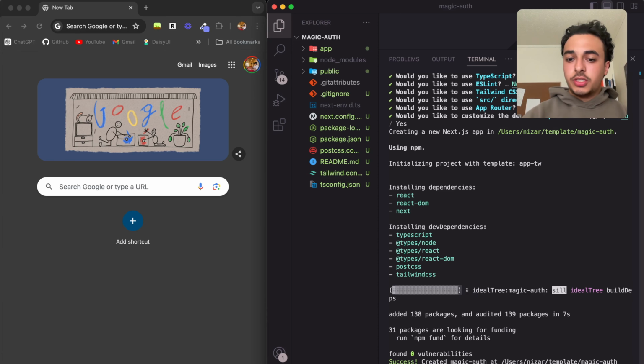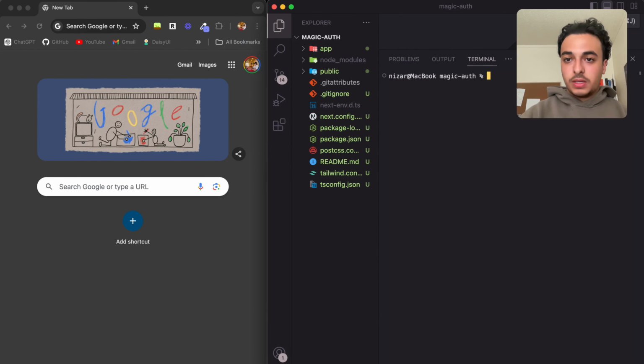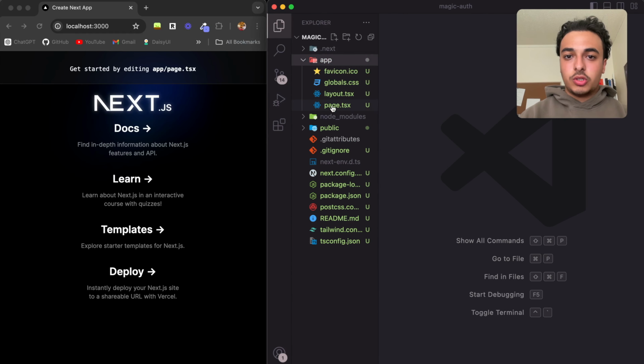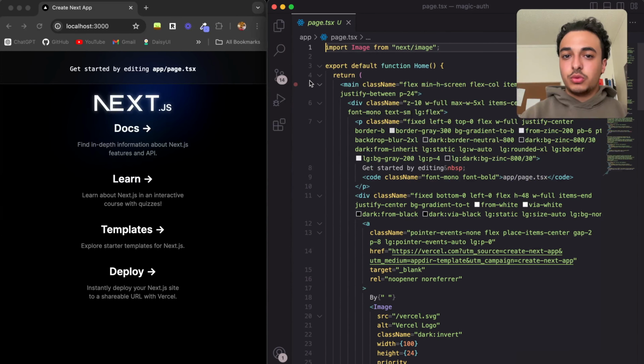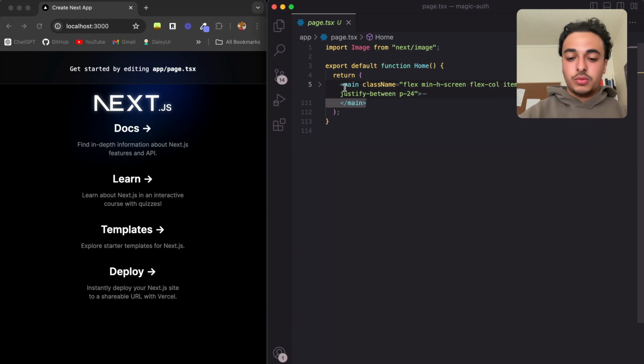And so in our application here, I'm just going to clear everything up so you can see things better, and I'm going to run npm run dev to run the application. And I'm going to go into our page.tsx, and I'm just going to remove this piece of code because we don't need it. So I'm just going to add a div like this and write hi.